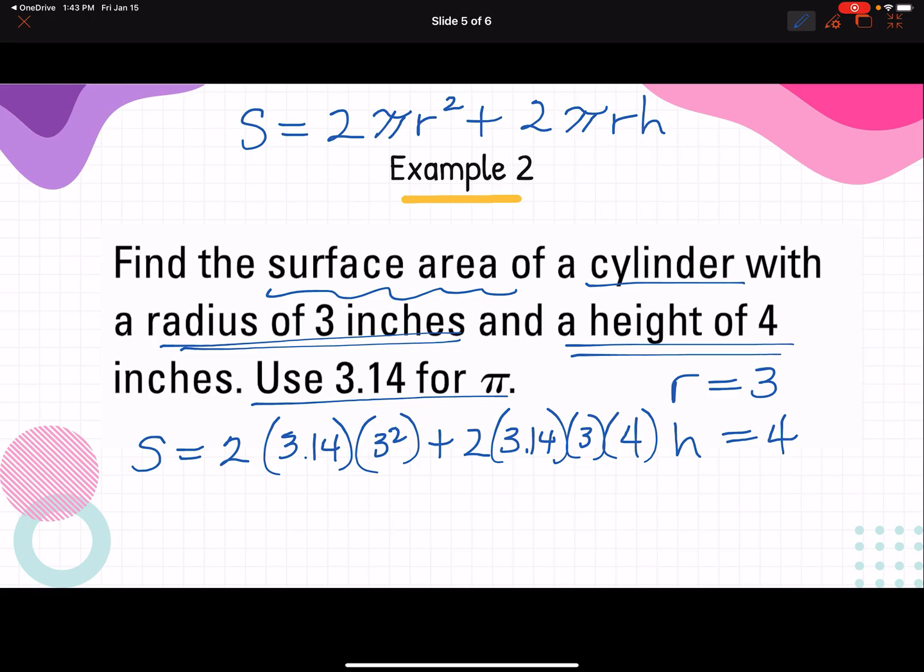Again, when you put it in your calculator, double check, make sure you've got it entered correctly with everything included. And once you press enter, it will solve it for you in one step. And S is approximately 131.88, and we're working with inches squared. Now, if you have directions to round to the nearest tenth, you can do that. I'm rounding off to the nearest hundredth, that's fine. You can also round it off to the nearest tenth as well. You might even see directions for the nearest whole number.